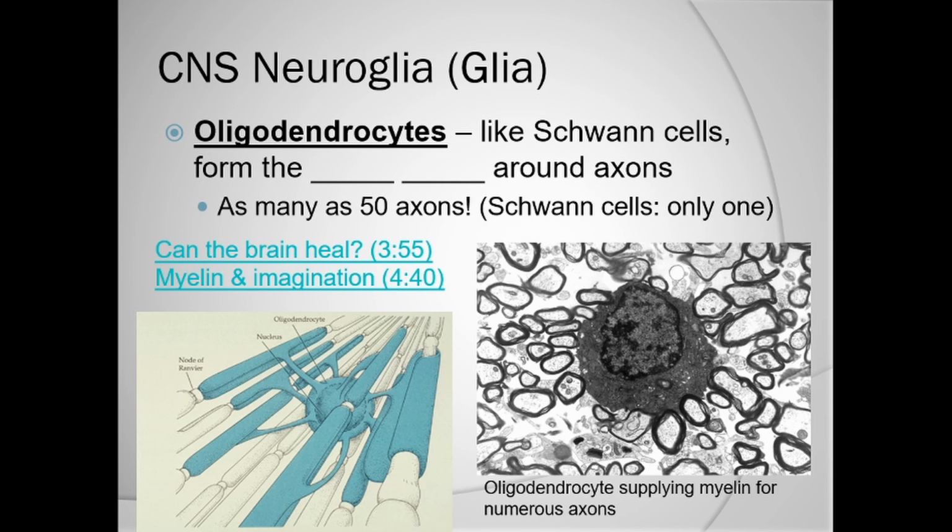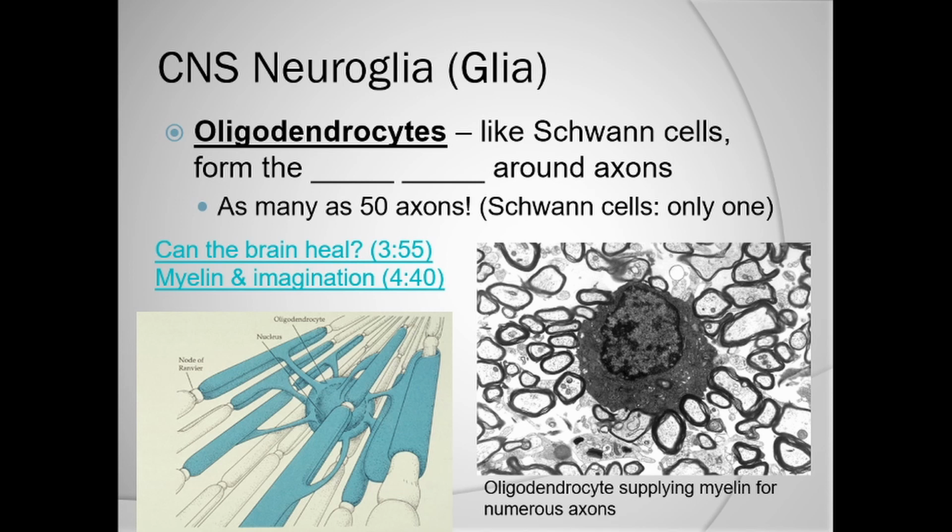Unfortunately, with all of the video gaming and all of the electronic amusements that we have, that has been found to reduce the amount of myelin that forms around the axons whenever young children are continually in front of a screen, because it's not allowing them to become imaginative. Imaginative play is more than just play. I mean, this is leading to a physiological development within the central nervous system.